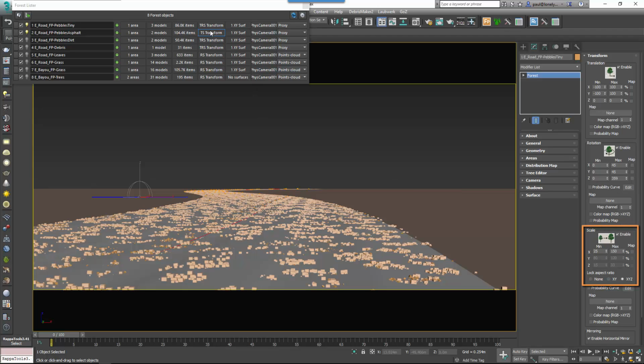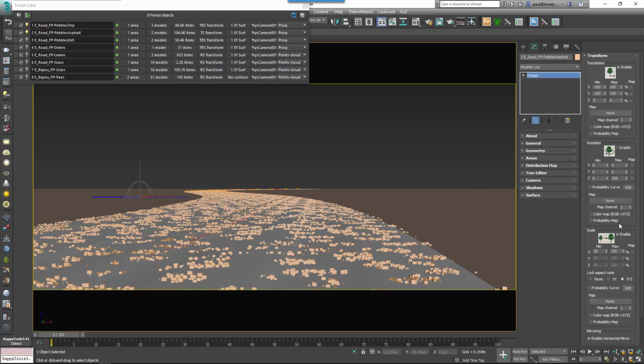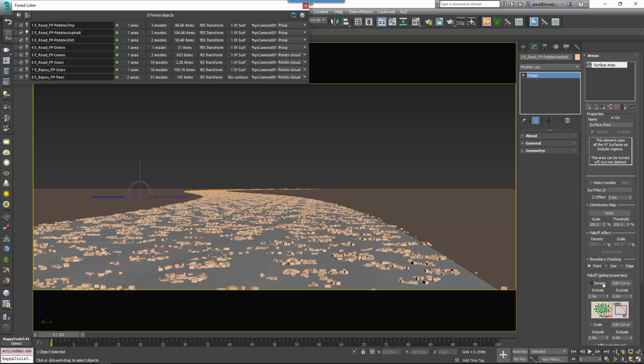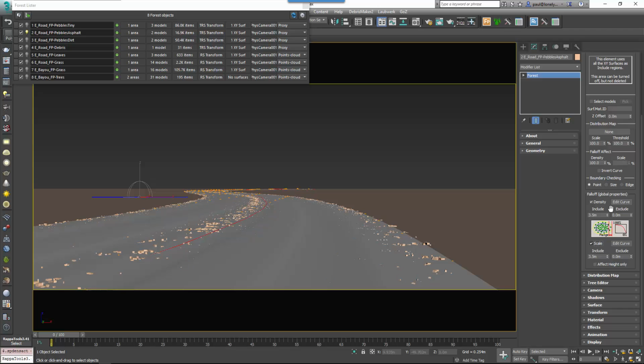The tiny pebbles, for example, used a random scale between 25% and 150%, but in this scatter the objects aren't scaled proportionally. It uses a random scale of 33 to 225% for the XY axis and 15% to 150% on the Z axis. Randomizing these axes separately in this way allows you to create much larger stones with a wider range of sizes without them getting unnaturally tall. So with these settings, you'll end up with wider, flatter stones.